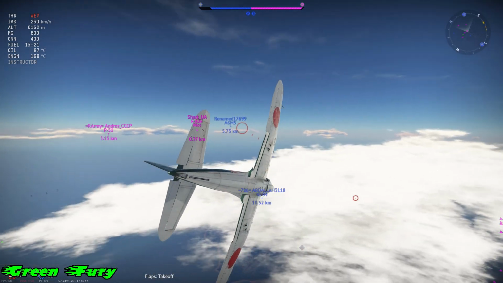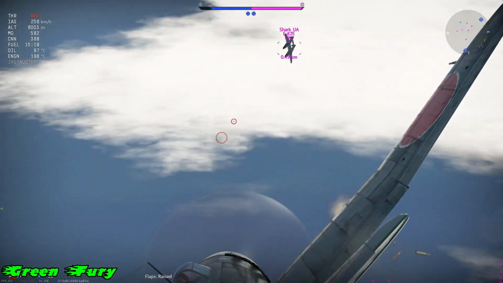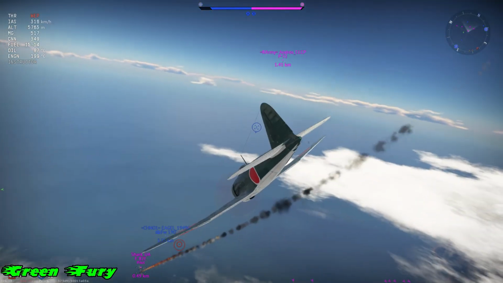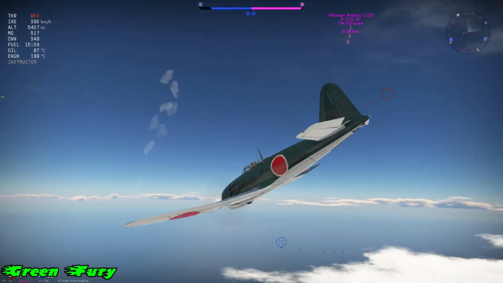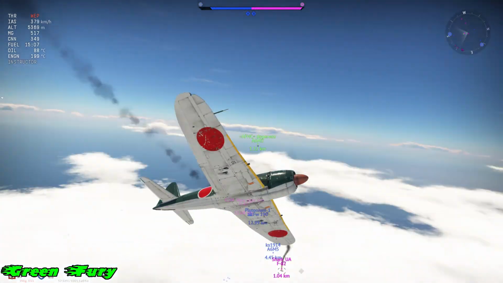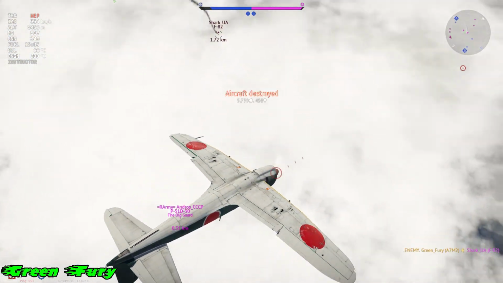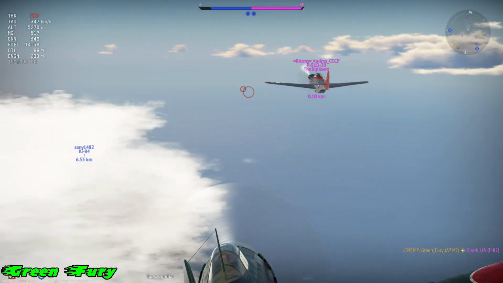So this is at 6,000. Get a crit on that, and then I noticed there's another 51 coming in. I do the same thing. He thought that I just pitched up and I didn't do anything. I pitched and rolled, and he thought he dove out of my gun sight, and then I ended up being less than 10 meters away from him.